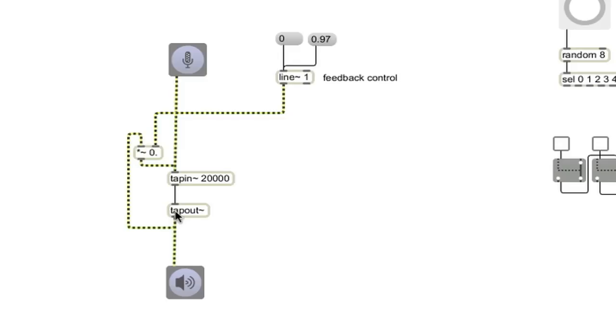back around, and this will be set to 1. So when it's set to 0, it's blocking it. When it's set to 1, it's getting all of the signal through. And so then it will repeat, like, bah, bah, bah, bah, bah, bah, do, do, do, do, do, that kind of thing.